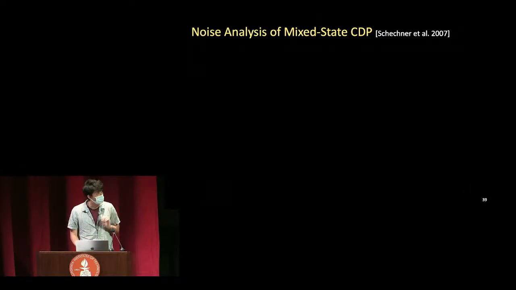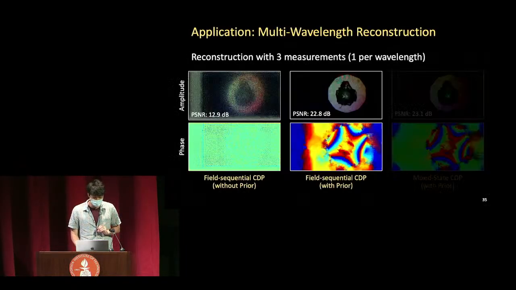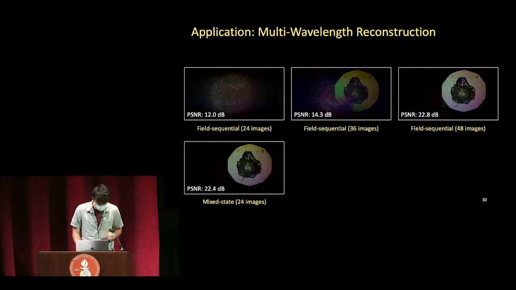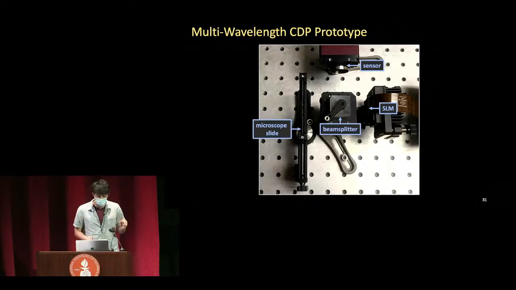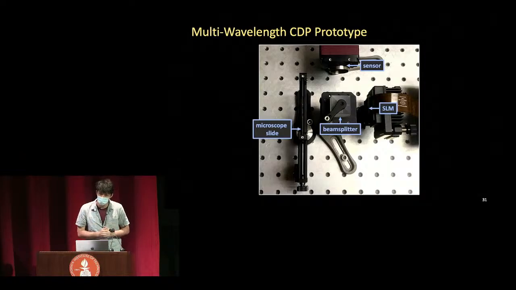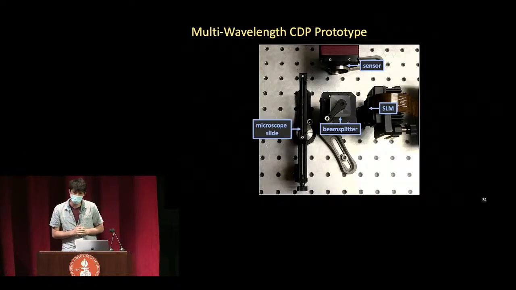There are no lenses. It's a lensless system. It consists of laser illumination, in this case with 3 different wavelengths. Sorry, I need to find the setup. A spatial light modulator, which in this case is a phase spatial light modulator. A beam splitter, to make the setup compact, and then this sensor, which is lensless in this case. I see. So the SLM is in reflection. Exactly. Yes, it's in reflection mode.